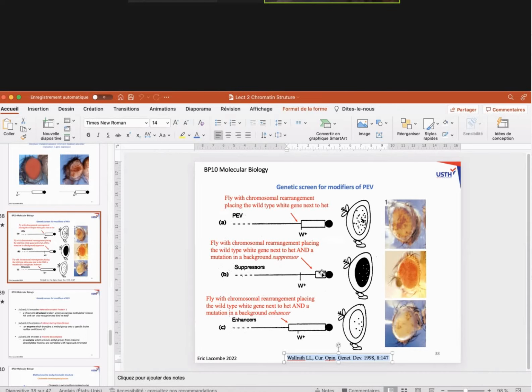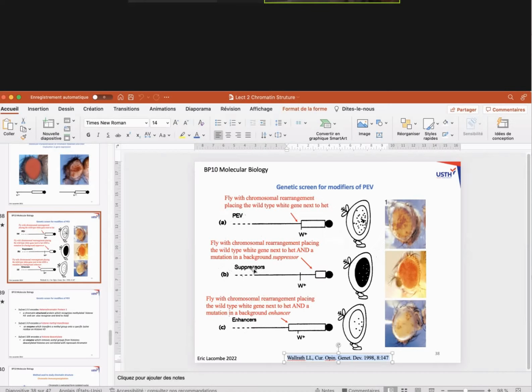Yes, yes. You have to take the things one by one. The starting point is this artificial phenotype. From that, you generate mutants, and when it's written suppressor, it's suppressor of the initial phenotype that was already artificial, because the wild type is red. Do you get it? Yes, I get it. Okay, so it's just a question of words. Suppressor of the phenotype and enhancer of the phenotype based on the original one. Okay?